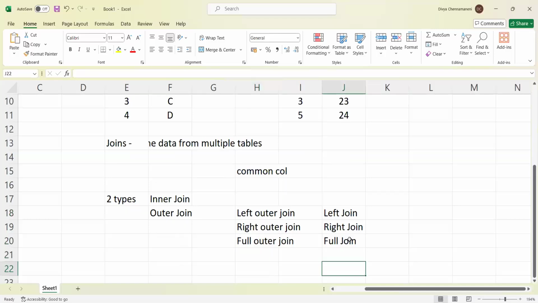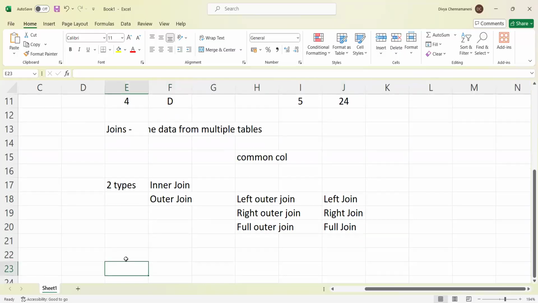As I said, there are many types of joins, but mainly joins are divided into two types, that is inner join and outer join. And outer join is further divided into three types, that is left outer join, right outer join, and full outer join. We can also call them left join, right join, and full join. Is that clear?